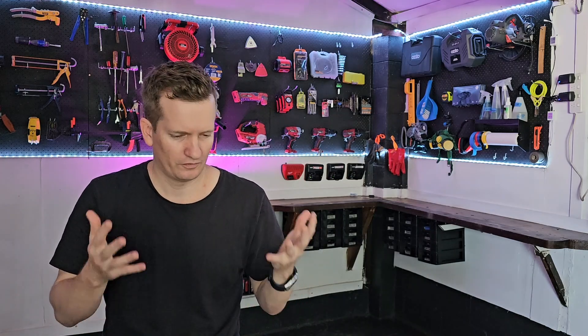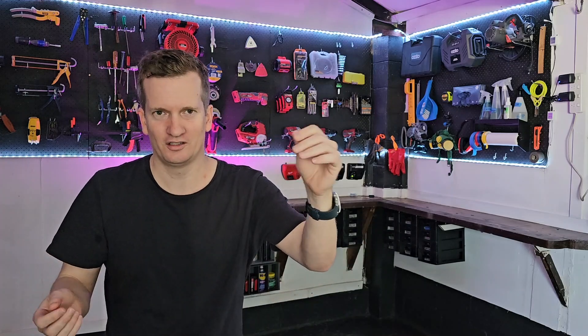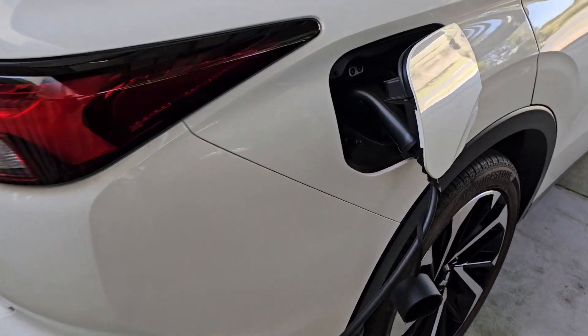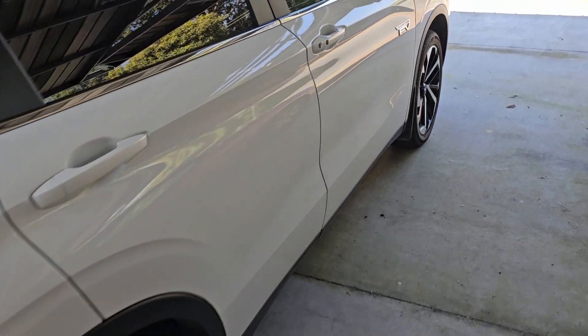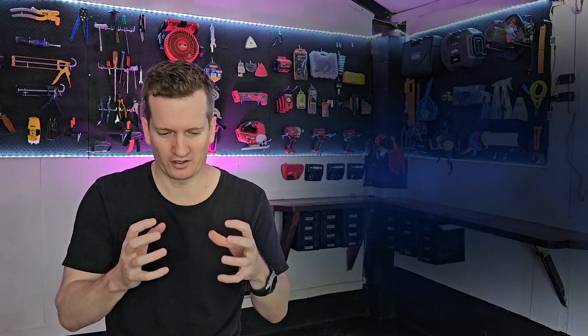Keeping your phone or car between 40 and 60% in the real world is obviously impossible, but if you could get close, it gives battery life far beyond what you'd need anyway. Complete compliance is unnecessary, but aiming for semi-compliance is valuable. For mobile phones, I strategically place wireless chargers around the house and work area, giving the phone micro charges during short breaks like a shower or a meal. For my plug-in hybrid electric vehicle, instead of waiting for the battery to drain completely, I give it a small charge for about two to three hours after every drive. I'm not at 100% compliance, but trying gives me confidence my batteries will outlive the products they're powering.